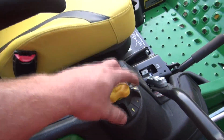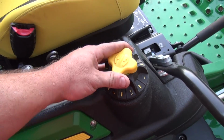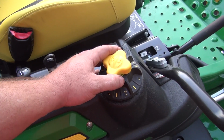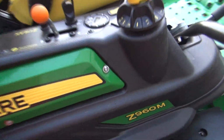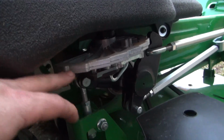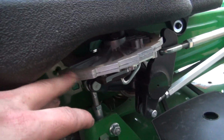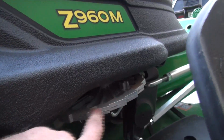I like the pin style that Skag has better than this dial control. I mean, this works fine. It's just, I don't know, simpler is better sometimes. I like the simpler, you know, the pin style. But I haven't had any issue with it or anything. It's just got like this big dial here. And when you turn that, the deck sets down on these little notches in here. That's how you get your different height. But I haven't had any issues with it.